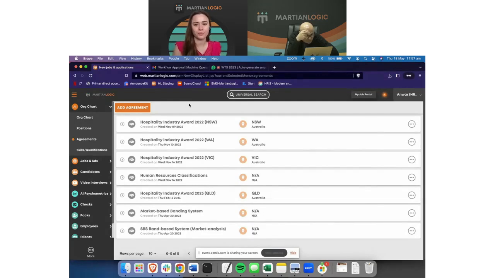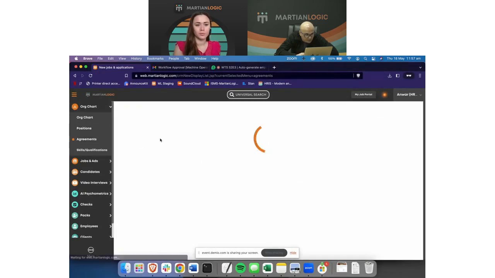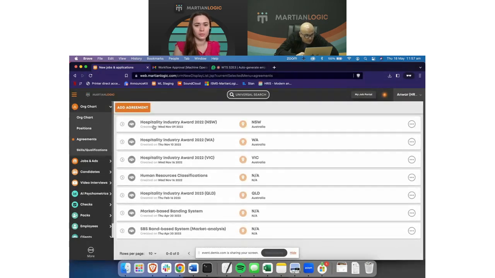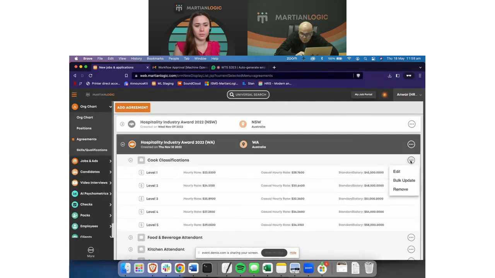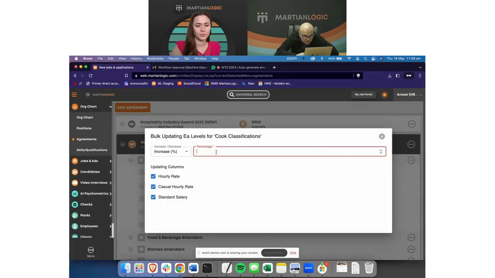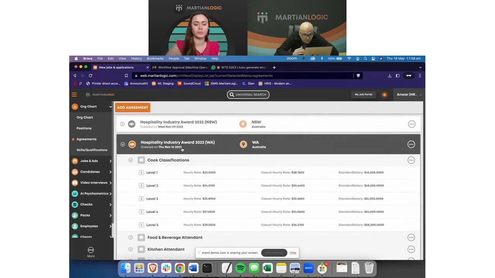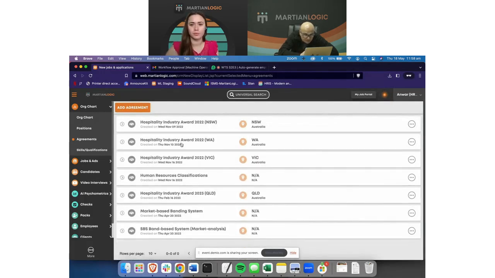So instead of having to maintain, literally on average, 20 different custom fields, drop downs, and whatever else to capture that information, now you just drop one single field, and you've got this beautiful page in here to really be clear about how you capture all your awards and stuff. We built even things in here. For example, you can say, under this job family, I want to increase it now by 2% or by 5%. Put the percentage, and it's going to increase all the rates in here. We will be doing import tools into it very, very soon. So this is a different world to just a bunch of custom fields, and no one will know where to go and which custom fields. This is really another level.